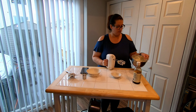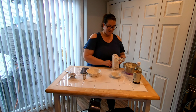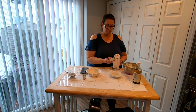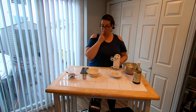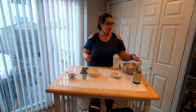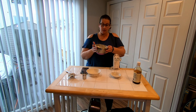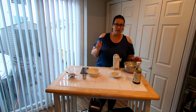Okay, so here we have it. Our cream cheese dipping sauce, and you know I have to try it. So let's see. It's not too sweet. I thought it was going to be a lot sweeter. Okay, the next step is to place this into an airtight can and refrigerate it. And before that, though, of course, we're gonna taste it with our pretzels.